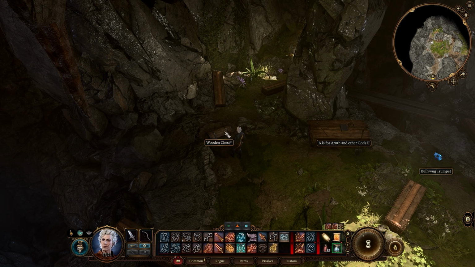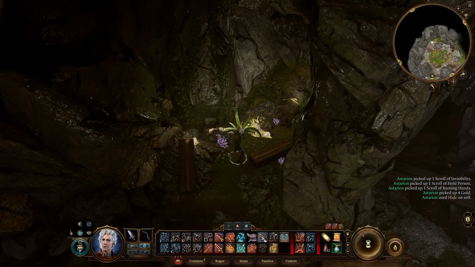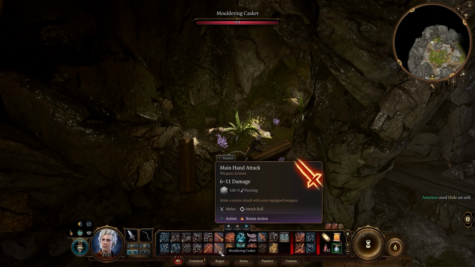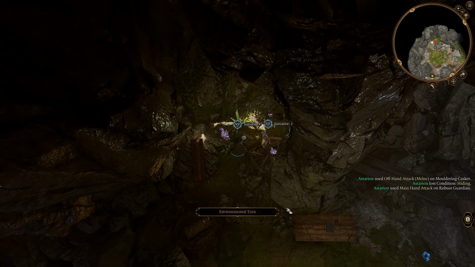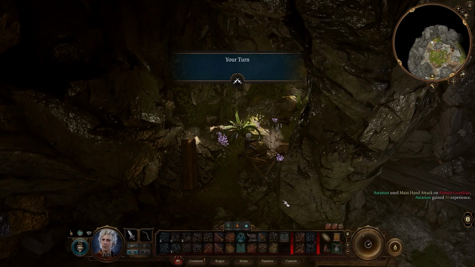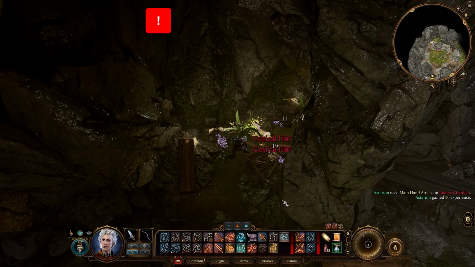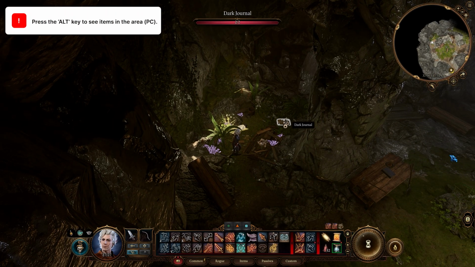In another casket, towards the back of the cave, you'll find a robust guardian hiding inside. To avoid being surprised, break the casket instead of opening it. Aim to kill the skeleton in a single turn, before it gets a chance to open another casket and set another guardian upon you. If you're on PC, you can press the Alt key to see items in the area.